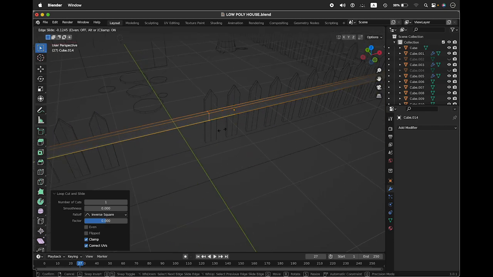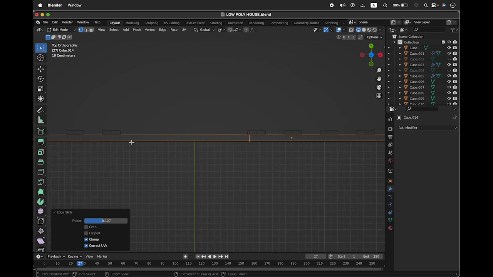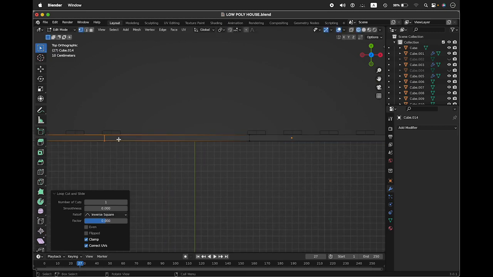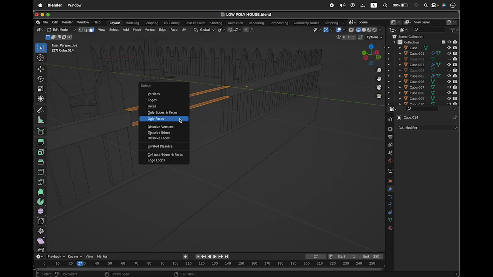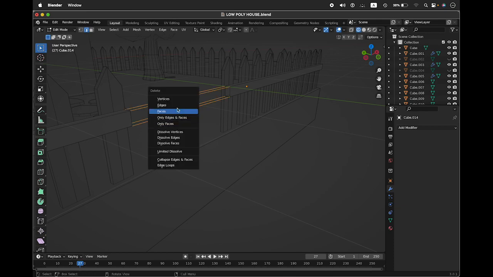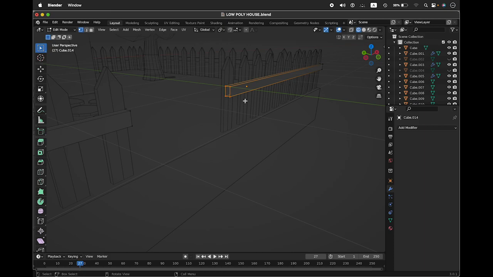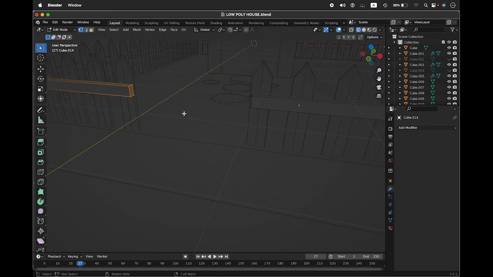Move it by pressing G twice, and then adjust the bisector or the vertices line wherever your fences are ending, just like that. Delete all these faces, then you'll be left with the edges. So select the edges also, delete them. Over here, just fill these gaps by pressing F, like that.